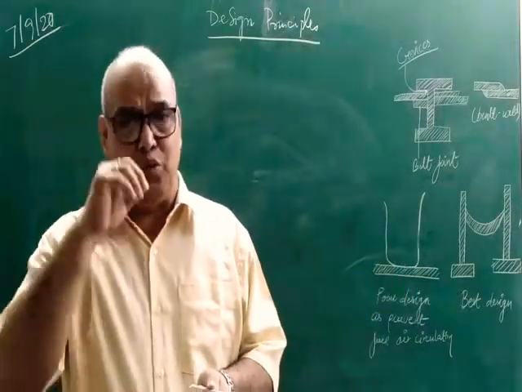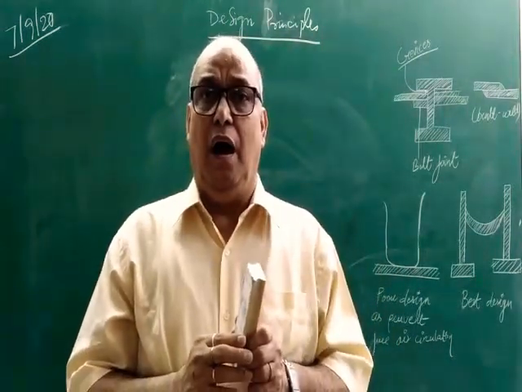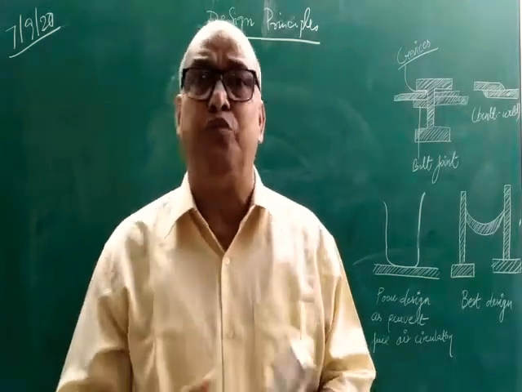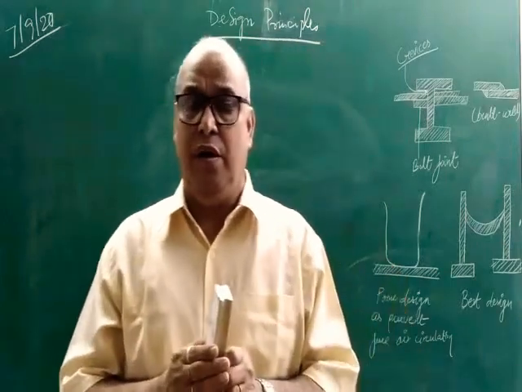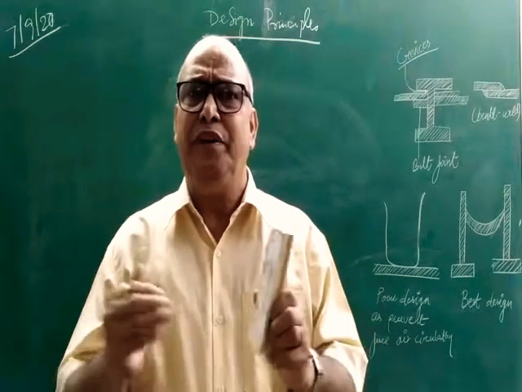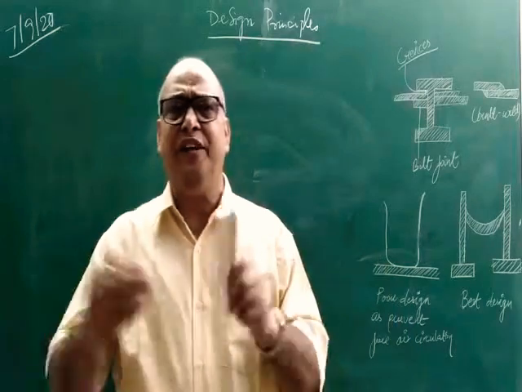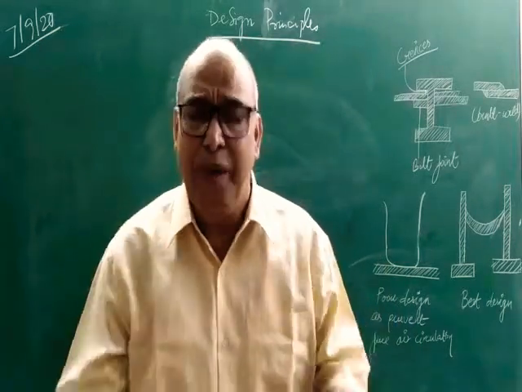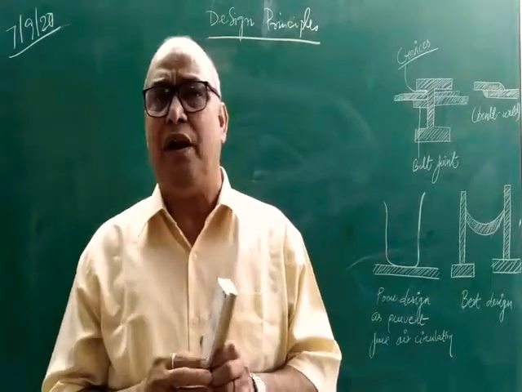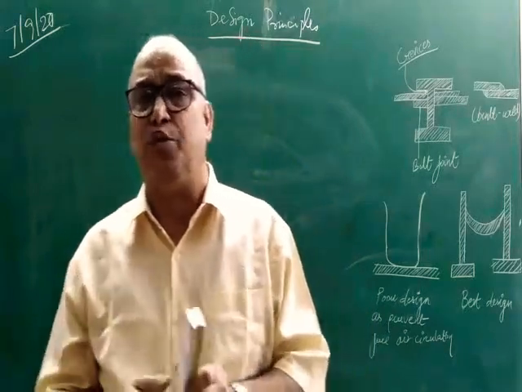Second principle was we should make a design which will ensure use of single metal. And third point was, in case use of single metal is not allowed, we have to use more than one metal. In that situation, we have to have a design where contact between two metals can be avoided. And number 4 was, if contact between two metals cannot be avoided, we must choose metal in such a way which will provide larger anodic area and smaller cathodic area.